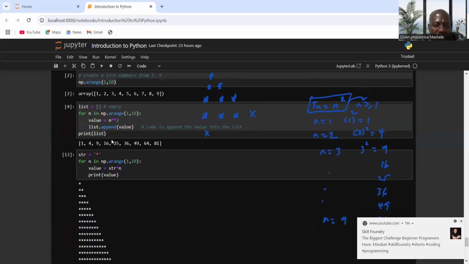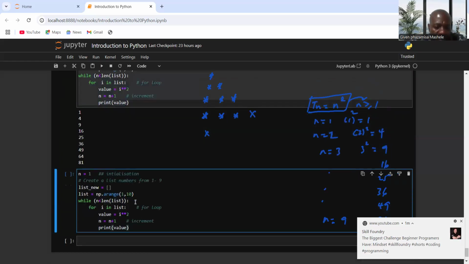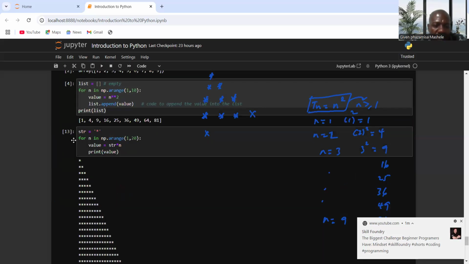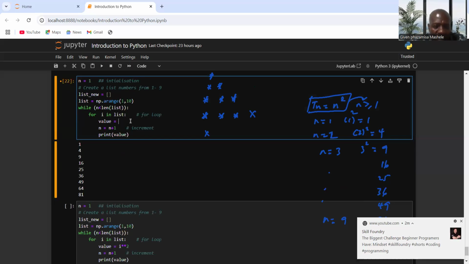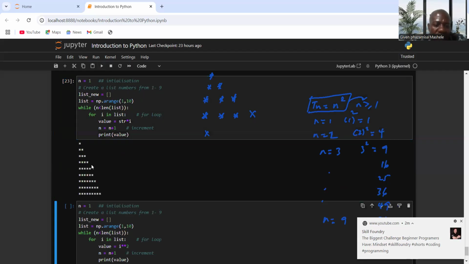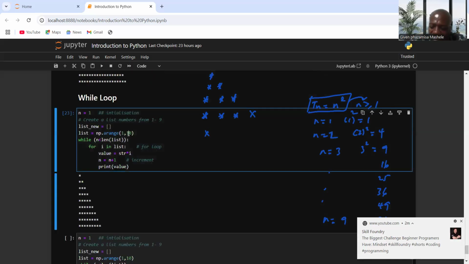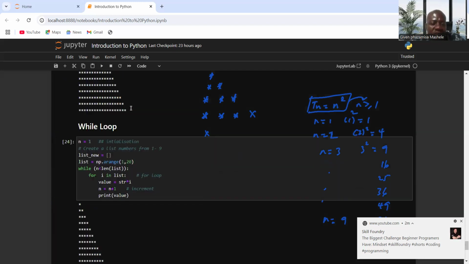We can also do the same when we want to print the strings. In order to use the for loop, we'll say for n that is inside this, and the only difference is that this will be the string times the I, the number of times that we want to iterate. You see, it shows that we still have the same output. If we change this, maybe to 20, it will still give us the same result. So you see how important the loops are, particularly the for loops.